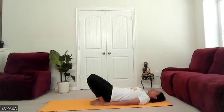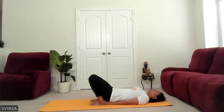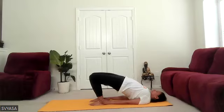Now, hold your right heel with your right hand and hold your left heel with your left hand. Just hold your heel, right hand on the right heel, left hand on the left heel. And whenever you're ready, as you inhale, raise your pelvic region, your abdominal region, and your chest as high up as you can. Normal breathing.